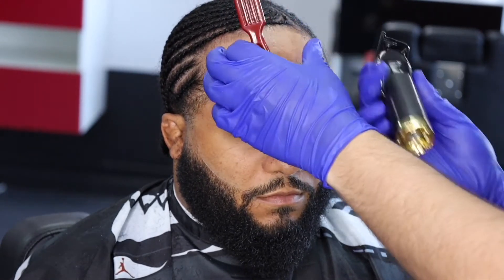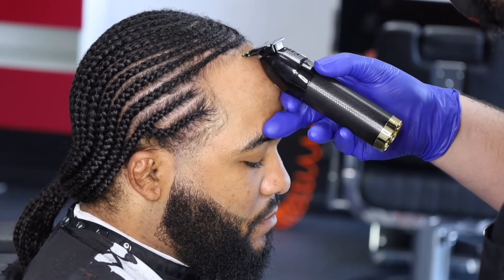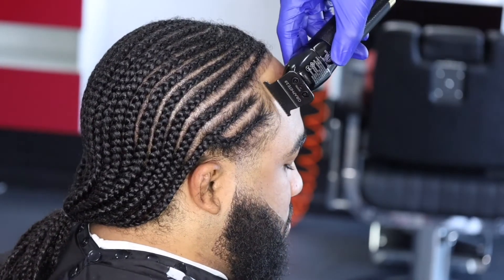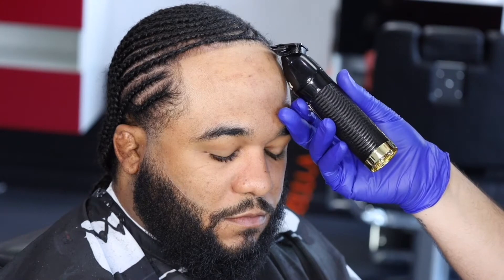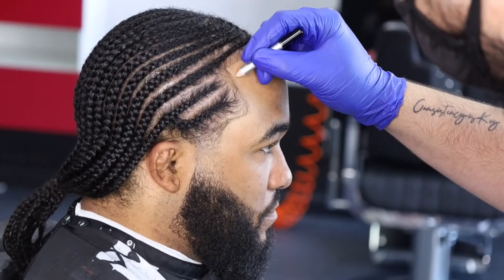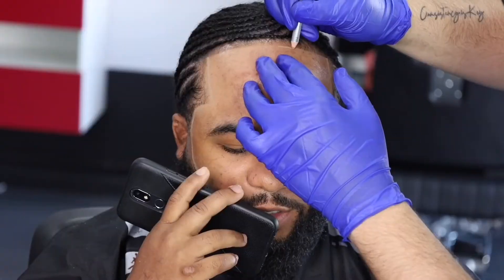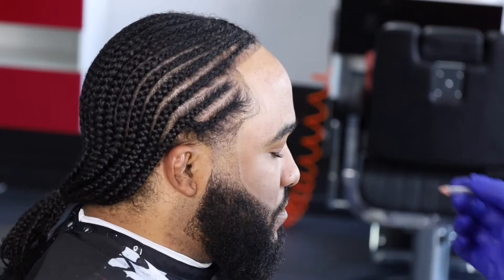Now I'm doing the vertical bars. I didn't show too much and I'm sorry about that, but I was cutting up a celebrity. You can already see from that angle it looked pretty crisp. Just go straight across — that's all you got to do. You do have to curve your clipper a little bit, and it just comes together. If you're struggling with your lineups, just keep being consistent. Curve your trimmer — never go fully straight across. You don't want to be lopsided and curved, but you do have to curve that blade sometimes depending on the forehead. And right now we're applying that barber magic pencil onto his tape so that tape stands out even more crispy.